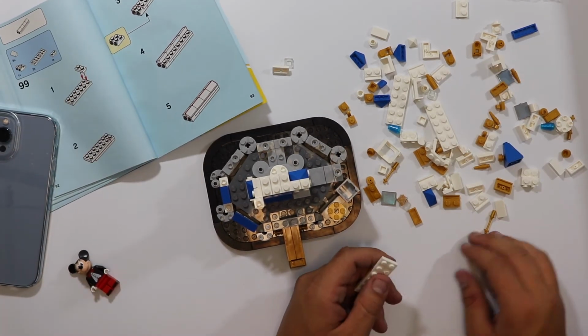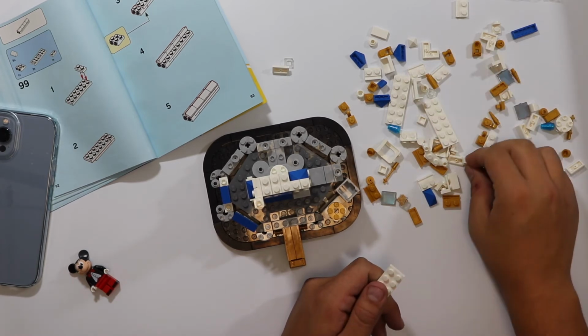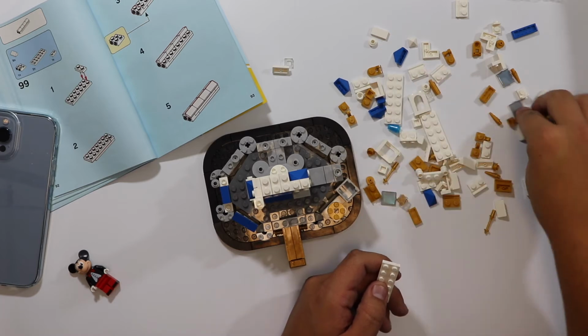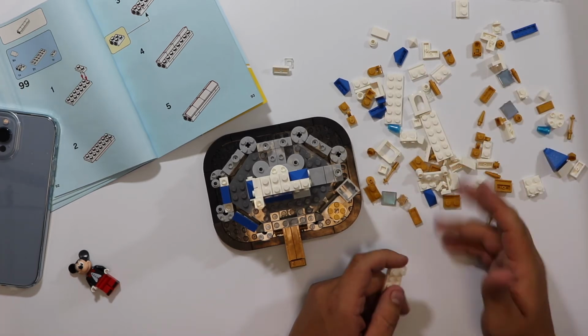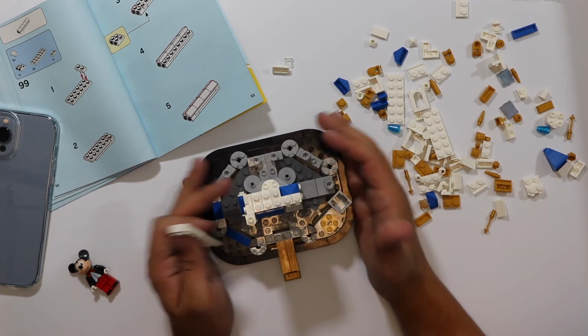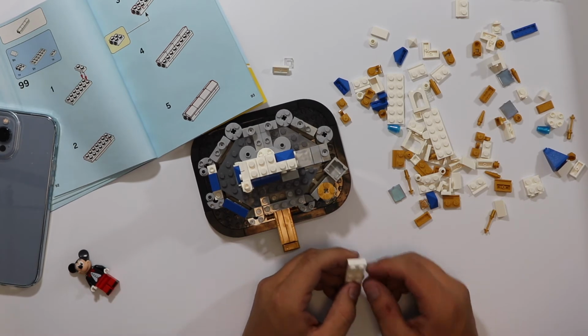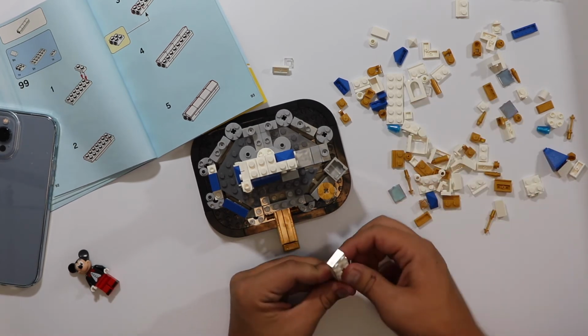But this is such a cool set. And even if you don't have the room to display a big, huge piece, this is nice and compact. Look at the size of this. I know it's not done, it's a little taller, but it isn't huge, so I think it's a very cool build. Definitely. I would recommend it 10 out of 10.